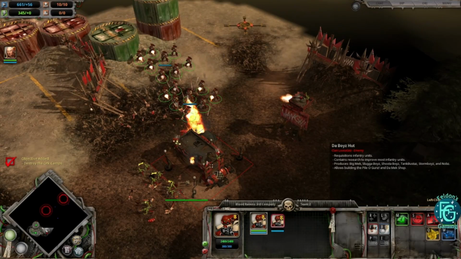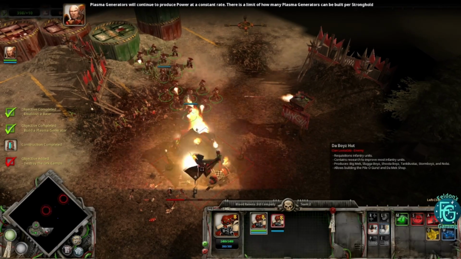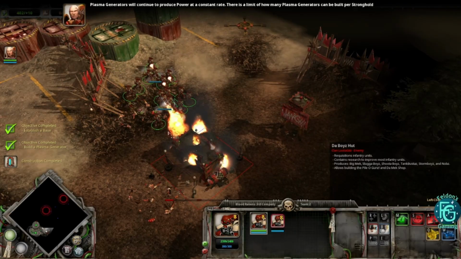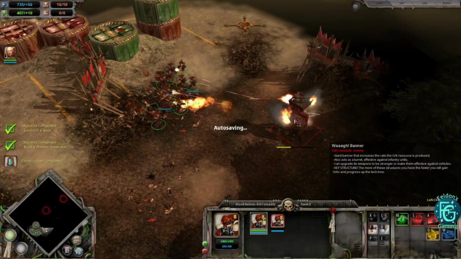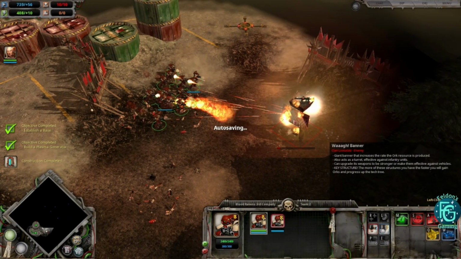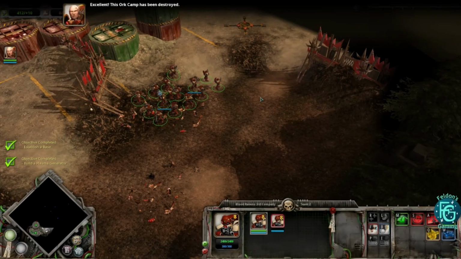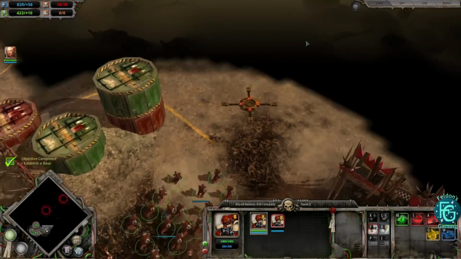Initiating attack protocol 23. Plasma generators will continue to produce power at a constant rate, but there is a limit of how many plasma generators can be built per stronghold. We will crush the enemies of the Imperium. Direct us. Excellent. This orc camp has been destroyed. Stay vigilant, brothers.